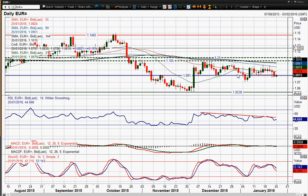I mean, the moving averages are pretty much still flat to slightly weaker. Momentum indicators show a slight bearish bias. Rolling over on the stochastics doesn't help. MACD lines as well, just falling away. So yeah, you've got a slight bearish bias, but nothing too significant at the moment. I think what you're looking at is maybe a test back of that 107.10 mark, which was the low that we had in the first week of Jan. So it seems as though we're going that way.